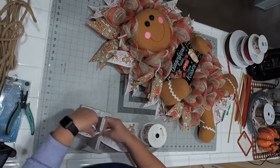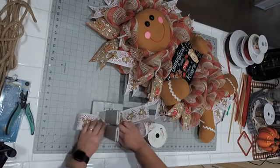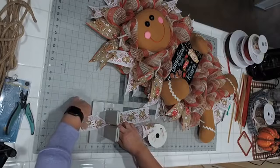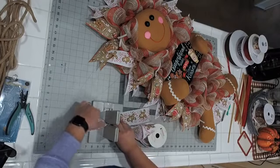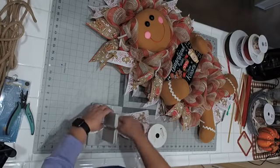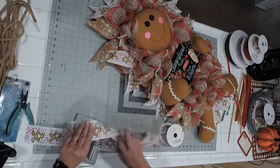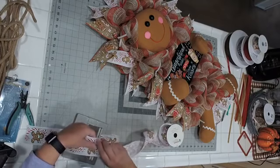Let's see, I might have to keep my gingerbread people all going. It doesn't matter if they go different ways. I was thinking, do I want them all to go the same direction? Okay, so we're not going to use any brown in her, just the white.